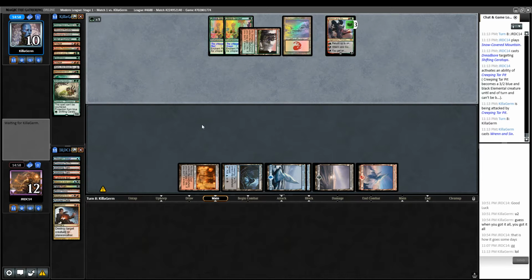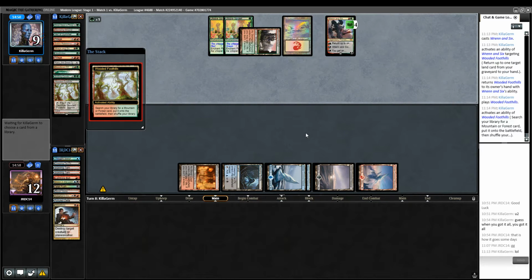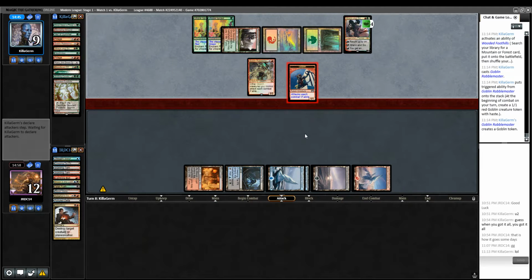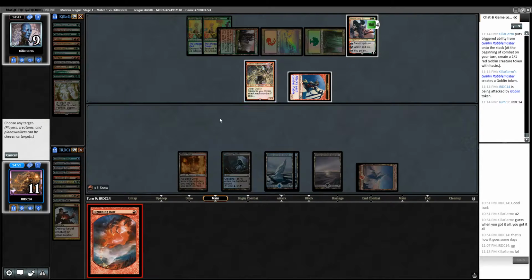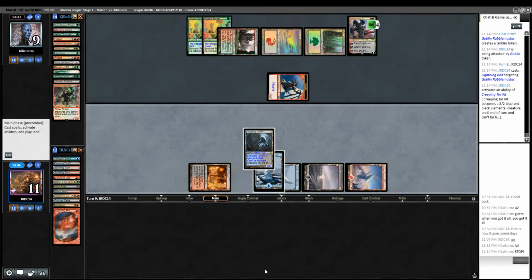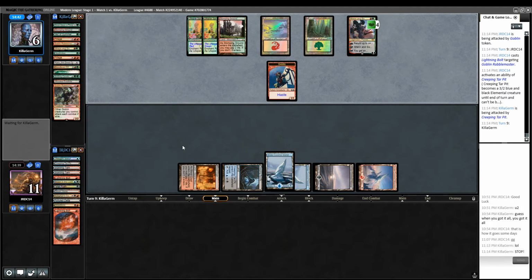Alright, running six isn't the end of the world. I mean, picking back up Horizon Canopy is pretty annoying. Oh, what a Foothills. Interesting. What do you got now? Oh, Rabble Master's a problem. That's good. Alright. Lightning Bolt was a great draw there.